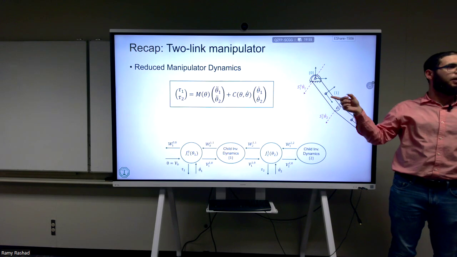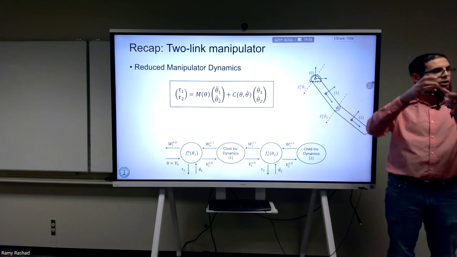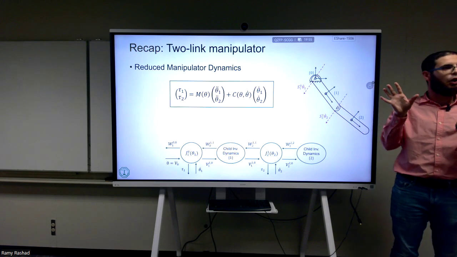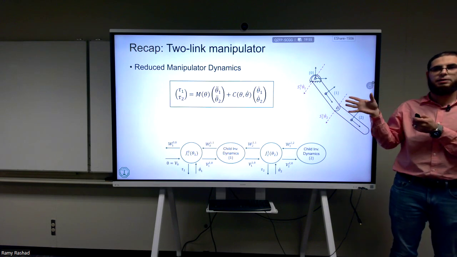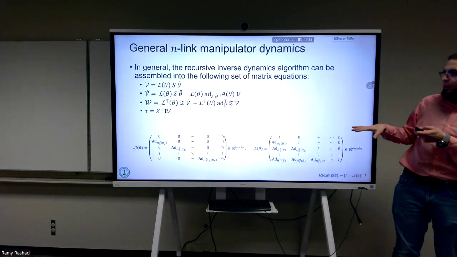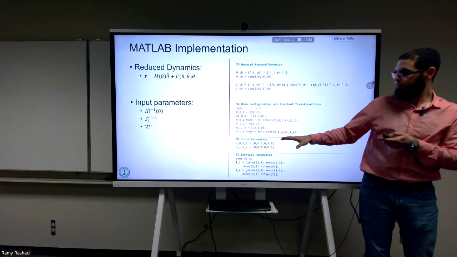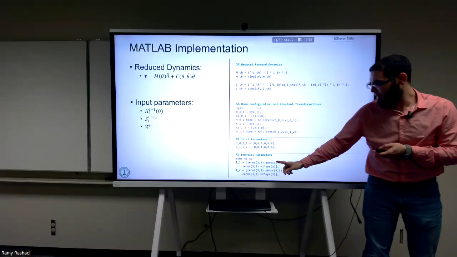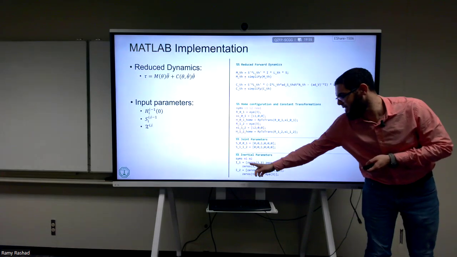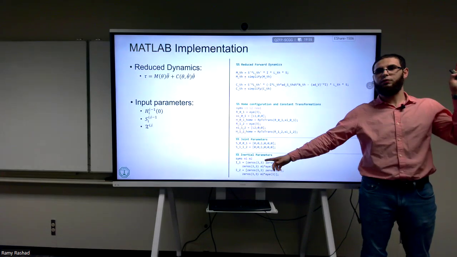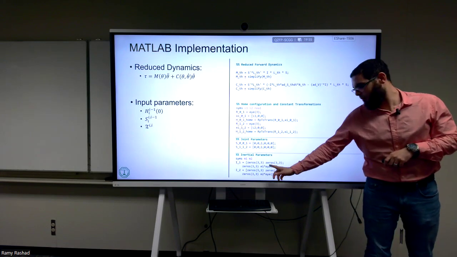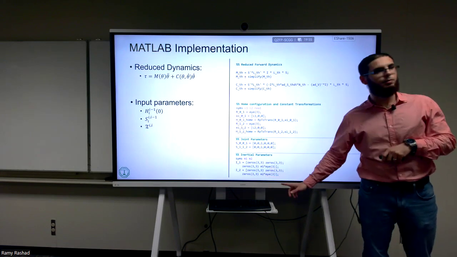But the two-link manipulator is one where the link itself has some inertia, and the center of mass is in the middle. The only things that change are the I matrix, the inertia matrix, and where the frame is. All of this is captured in this part. Here, these are the joint parameters, and these are the inertial parameters. This is the example of the double pendulum, so you see that the inertia is zeros. We have zeros in the top left corner. We don't have any rotational inertia. We just have m1 multiplied by the identity, and m2 multiplied by the identity.